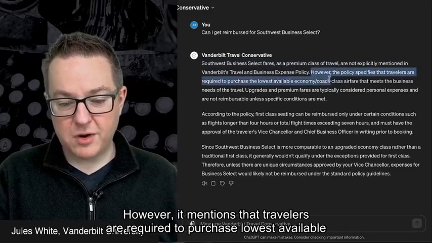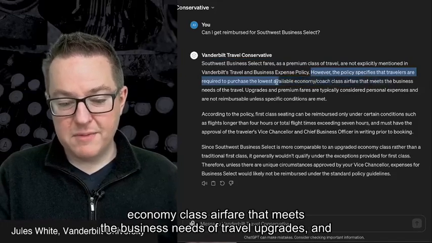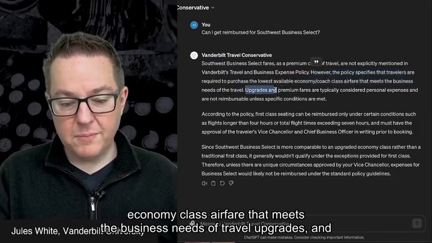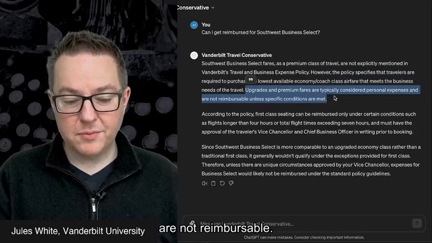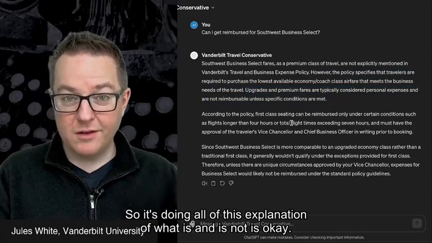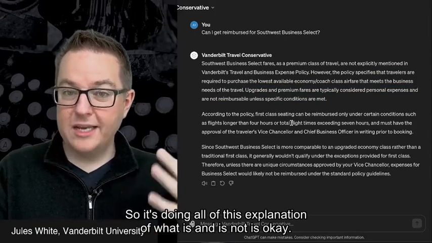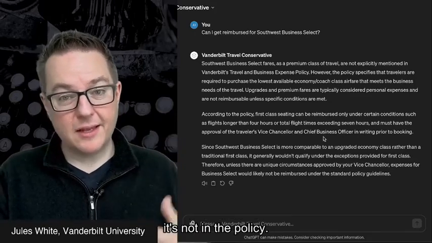However, it mentions that travelers are required to purchase the lowest available economy class airfare that meets the business needs of travel. Upgrades and premium fares are typically considered personal expenses and are not reimbursable. First class is not reimbursable. So it's doing all of this explanation of what is and is not okay, and it's starting off very conservative: look, it's not in the policy.